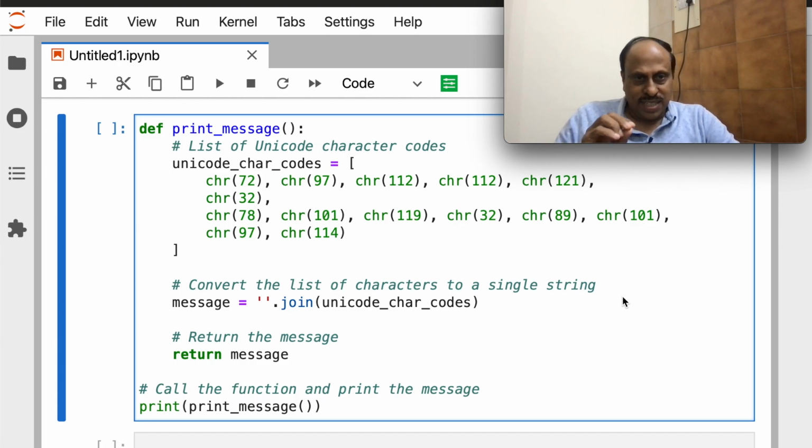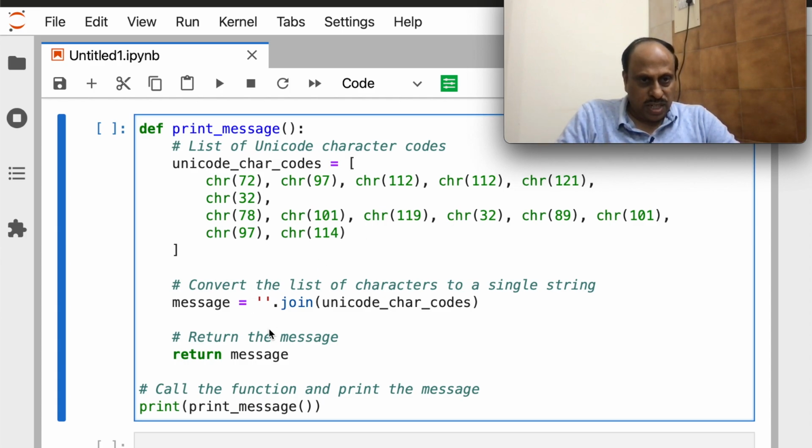So then I created the code like this. Like I said, it's simple code, but I'll give a quick walkthrough. Hope you all are able to follow and absorb this quickly. Notice here I've written a user-defined function called print_message. And inside that, what you see is nothing but a list of Unicode character codes. So notice one more time, there is no direct use of a string literal anywhere.